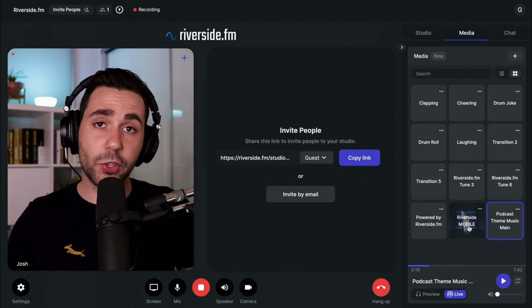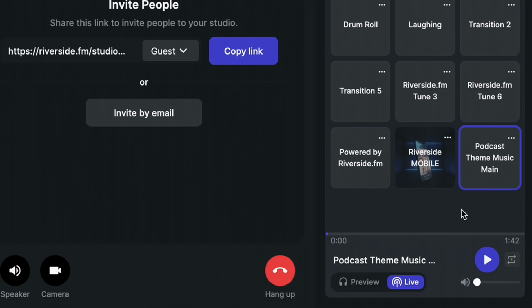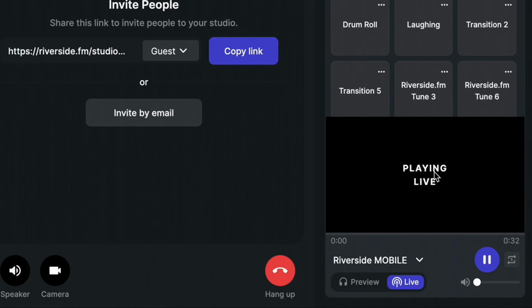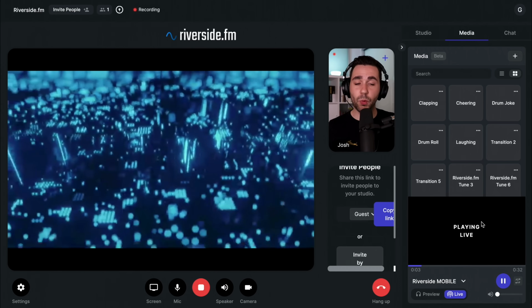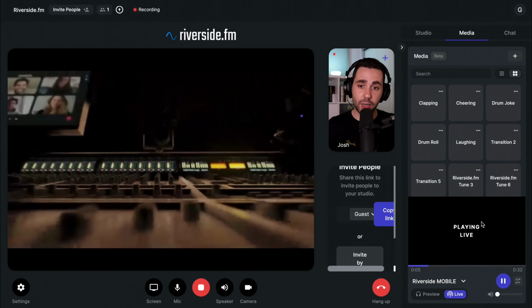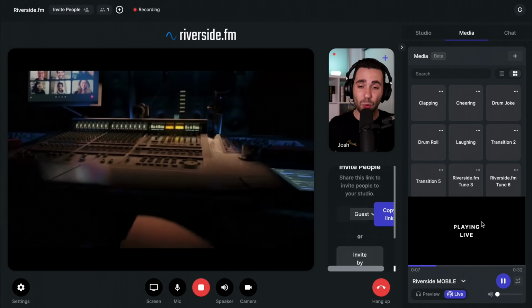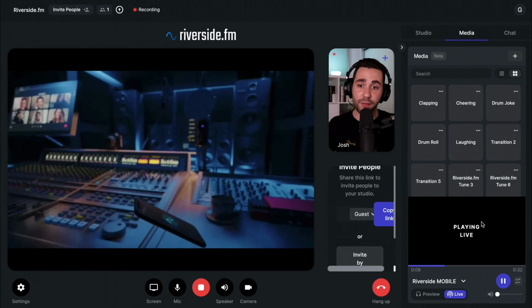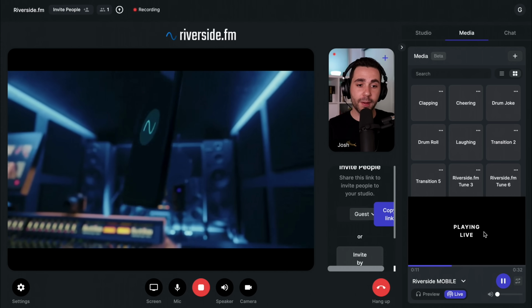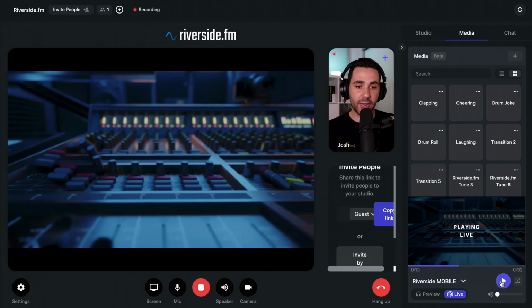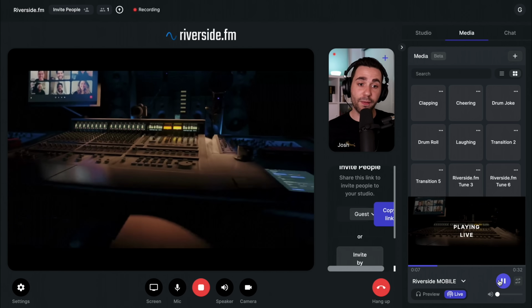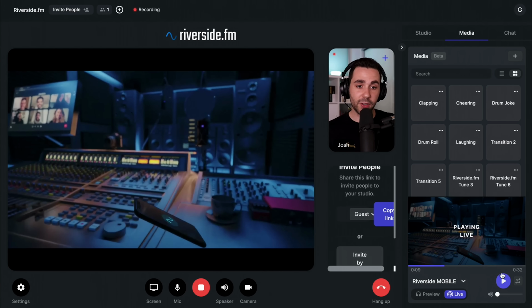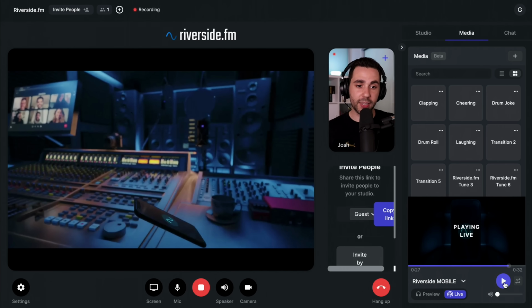So now what I can also do is play a video. To play the video, simply click on the video. You'll see that there's another player here on the right, as well as the main video on the left that's going to be shown in full screen, as well as being recorded as a separate video file in the recording. Now I can also pause the video, and I can scrub forward, I can scrub backwards, hit play, and the video will be synchronized as such. So I'm just going to play this to the end.